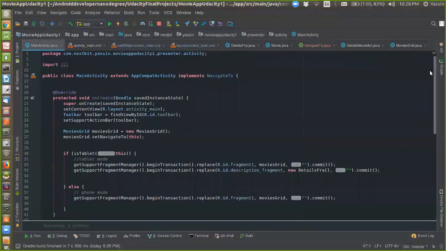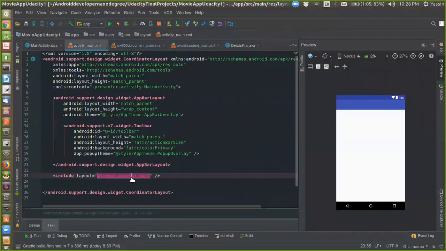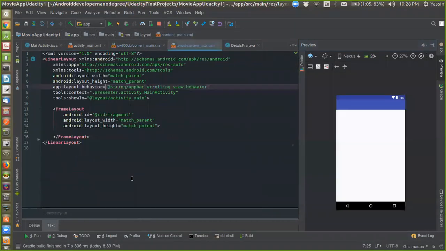This is the main activity, the launcher activity. The content view is responsible for drawing the XML, and the XML is responsible for deciding tablet mode or mobile mode. And I make one XML for mobile mode and another for tablet mode. This one is for mobile mode, and it contains a single pane, one frame layout responsible for drawing the list of movies.